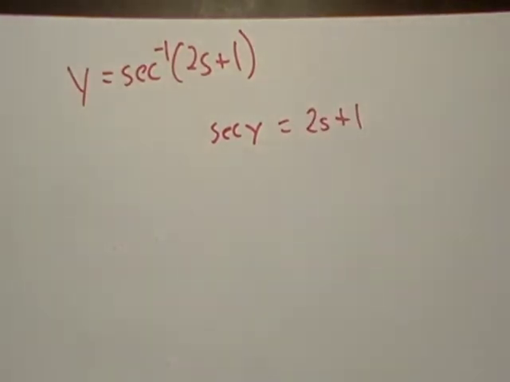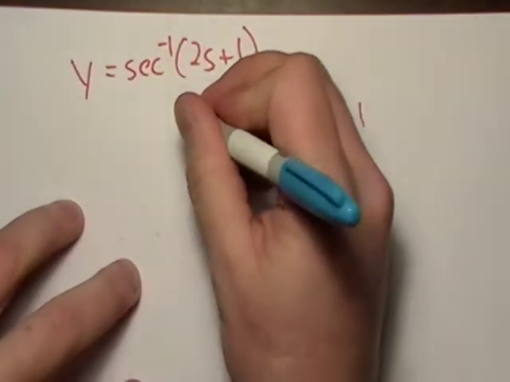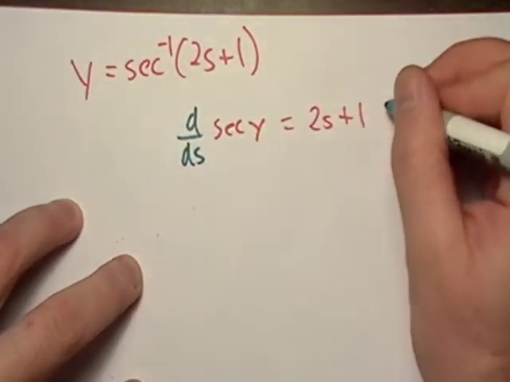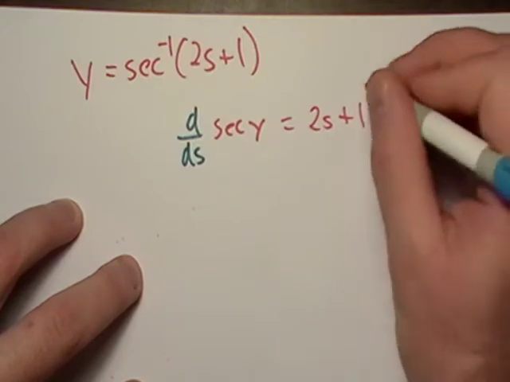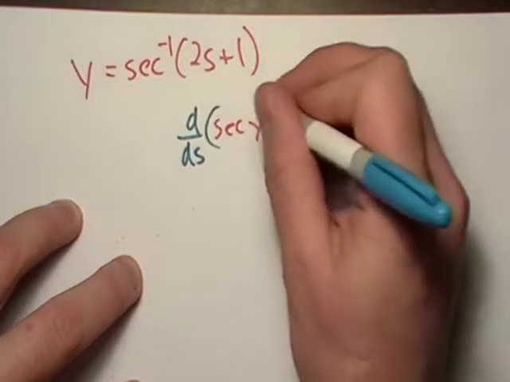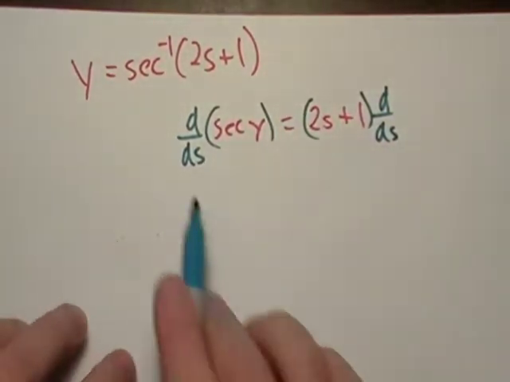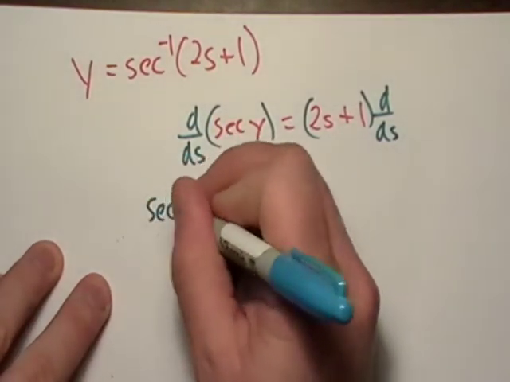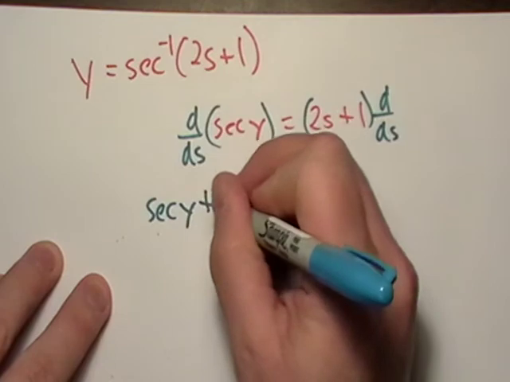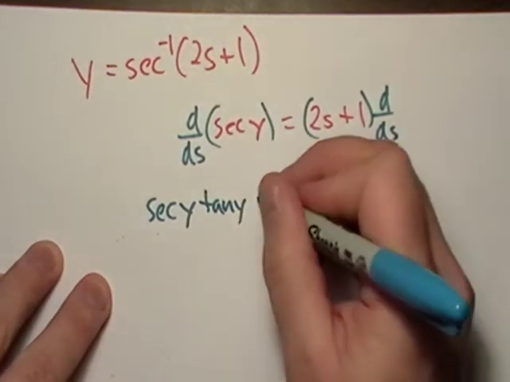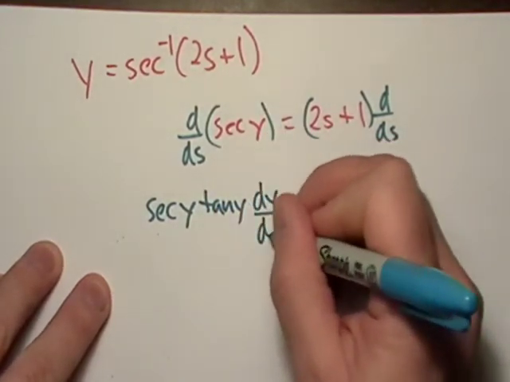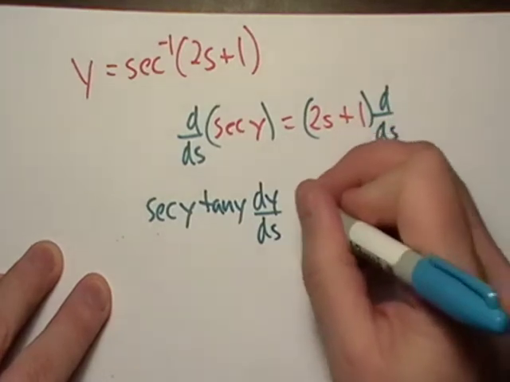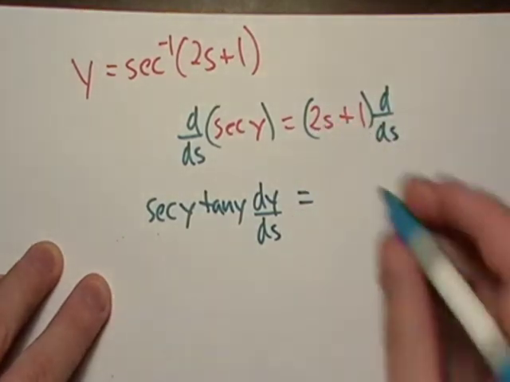So, let's see here. If we want to do some damage here, we're going to want to take the derivatives of both sides. And it looks like we're going with respect to s here. So, derivative of secant, that's just secant tangent. And I've got to use implicit differentiation. And s is the guy we're looking for. And the derivative of this right here, that's just 2.